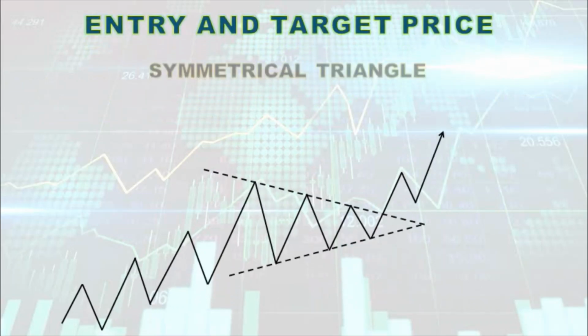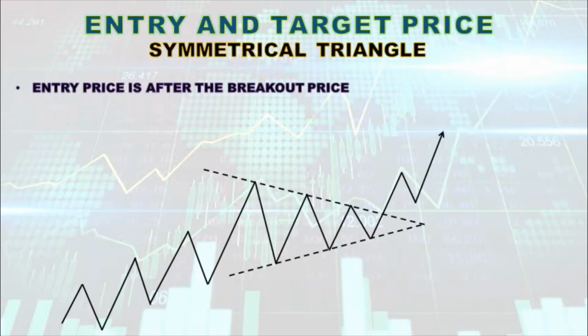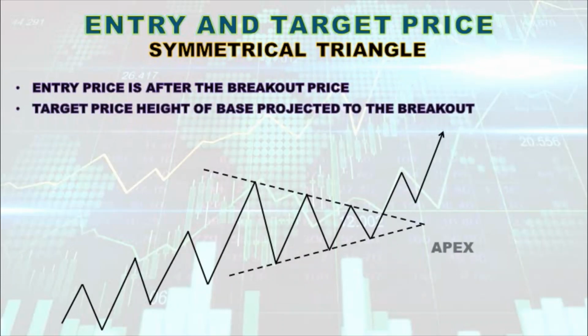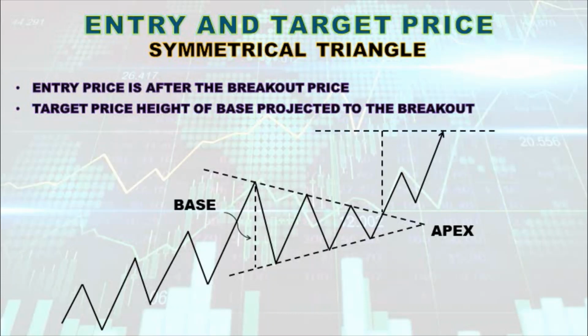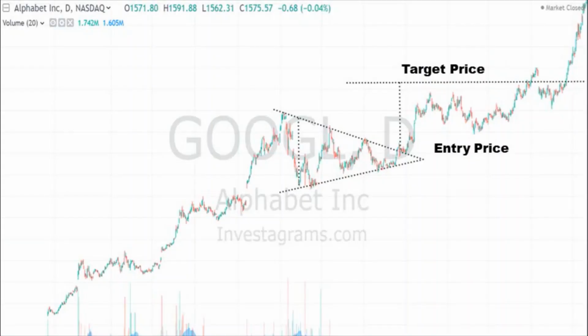The triangle as depicted shows a couple of techniques for price targeting. The best entry price is mostly after 2 days of the breakout price, or if the price is temporarily retraced. The target is found by using the base of the triangle and projecting from where the price breaks out. This is an example of a symmetrical triangle in the uptrend, using the base to project the target price.